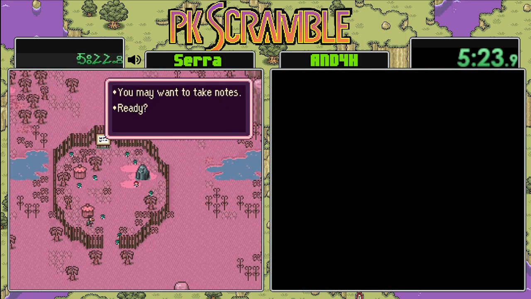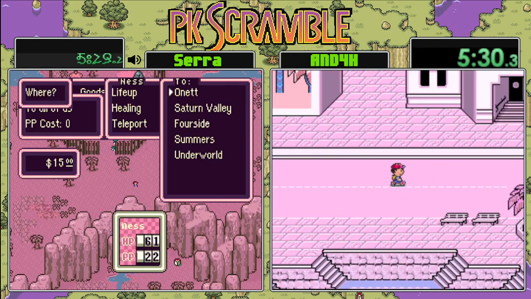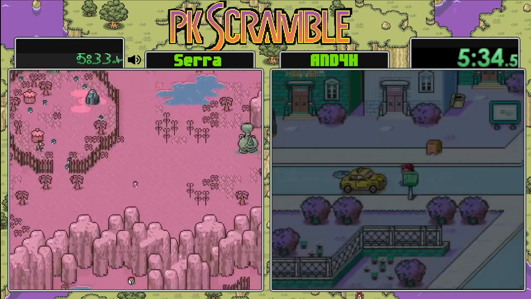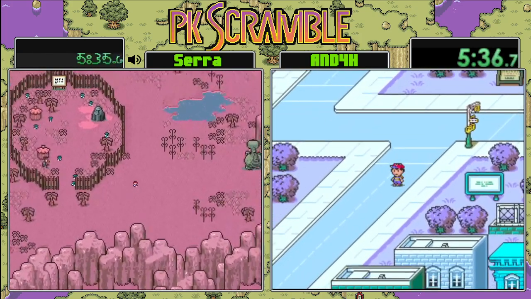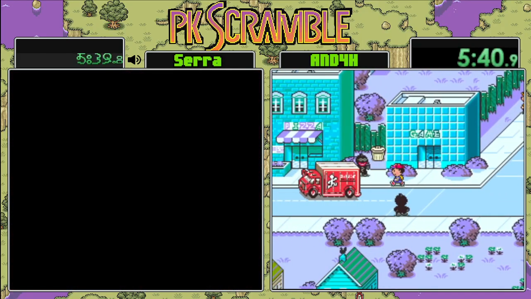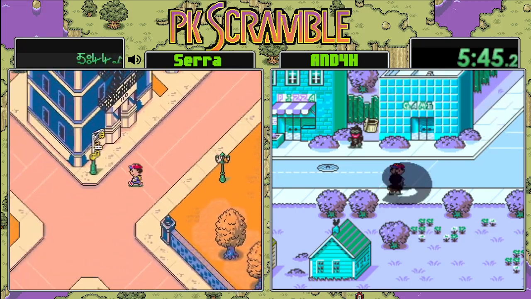All right, Serra's going to go ahead and pick up the Fourside, and Andy's going to go ahead and pick up Saturn Valley because the arcade looked a little high. Thank you for calling that out, chat. Looked a little high, and Serra said, not today. Looks like Andy's going to probably see that as well. And Serra is going straight to the big city.